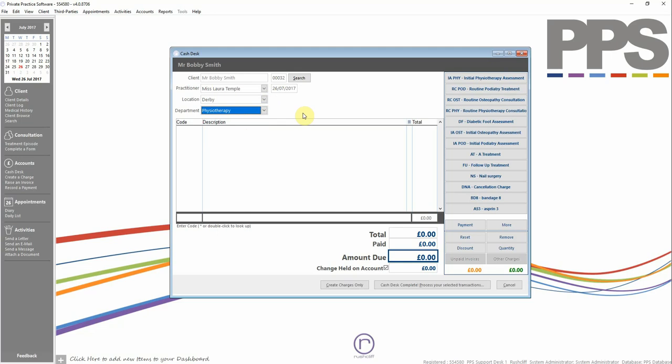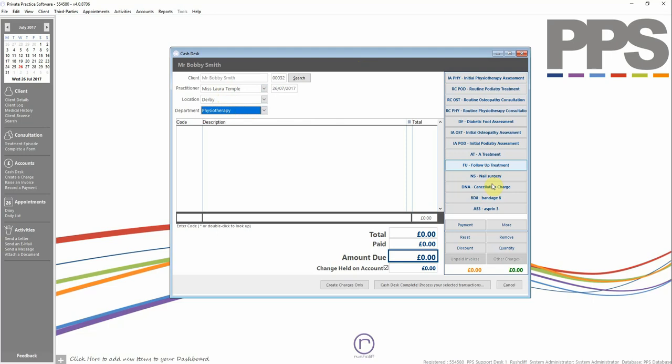So the charges that will be available to you in this section will match those that are available to you when booking an appointment, for example. So only charges or treatments that that particular practitioner offers, or that are available at this particular location or with that particular department, will then appear in the charges list.